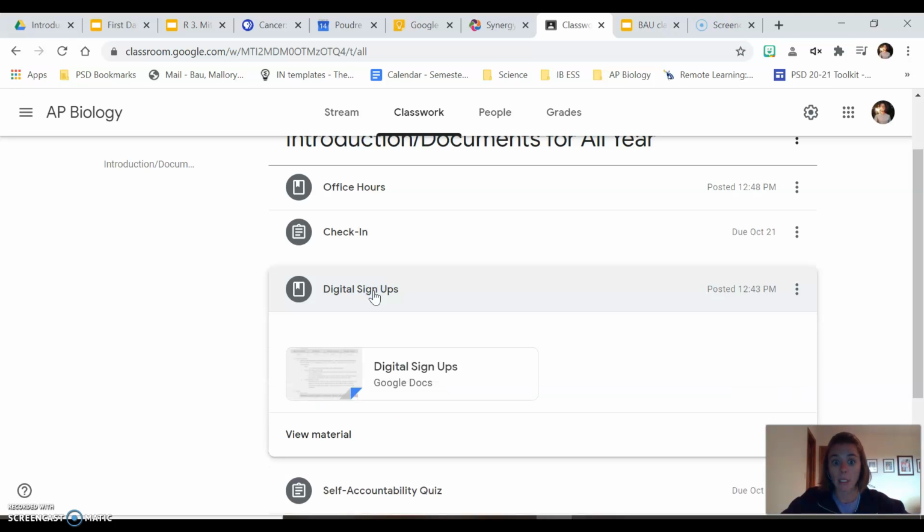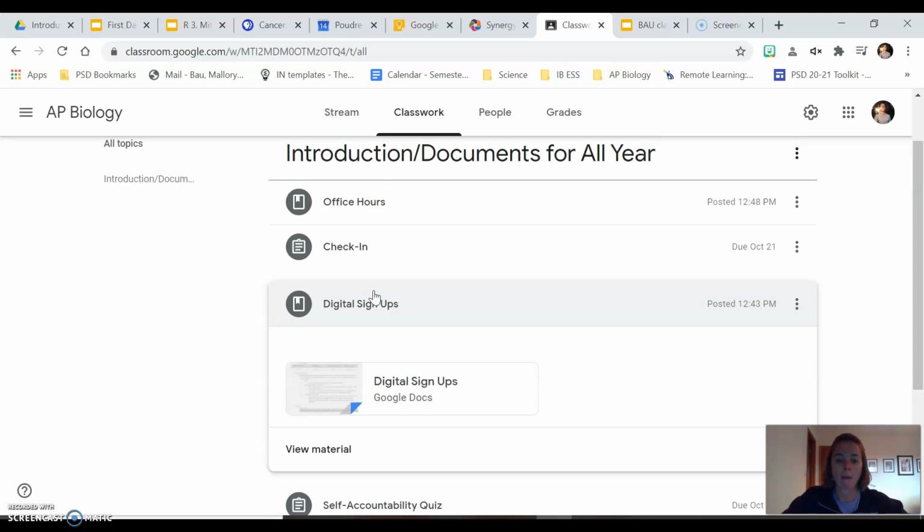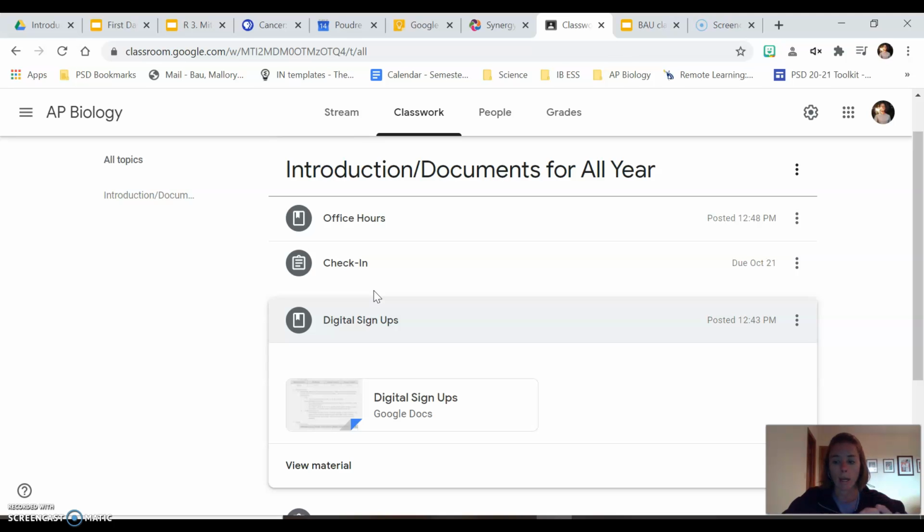There's some digital signups that I would like you to do. There's some programs that we are going to be using. And if you can go ahead and take care of your digital signups, that's going to make your life a whole lot easier. When I say go do XYZ thing, you'll want to have those digital logins already ready to go. If I tell you, hey, go do this Explore Learning or go do this Perusall discussion, and you're like, oh, I didn't sign up for that. It's cool. This will sit here all year, so you can always come back and refer to this, and it has the directions for things that you should have.